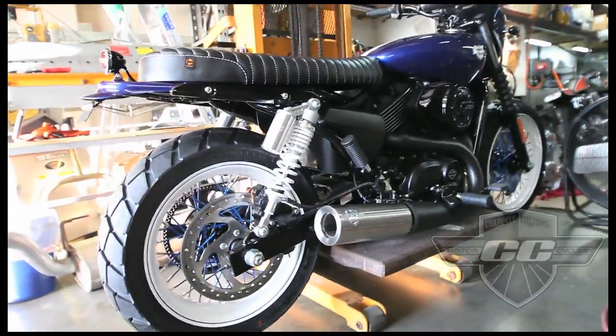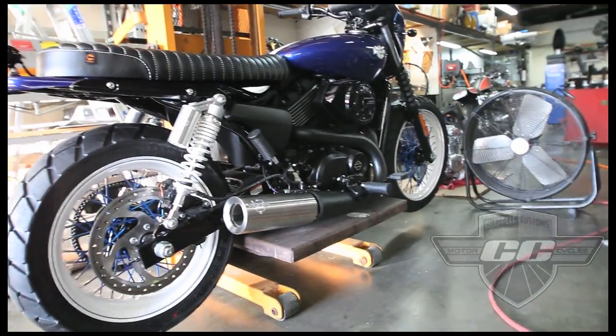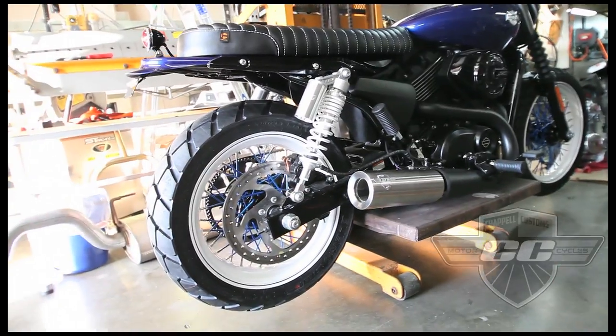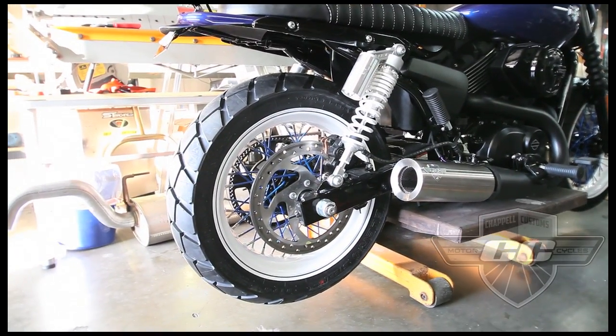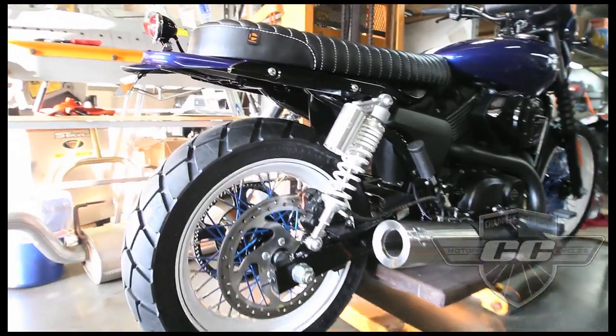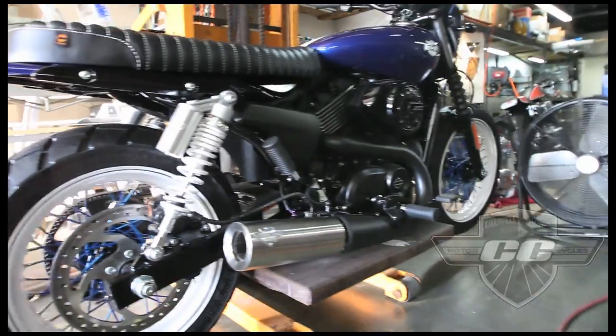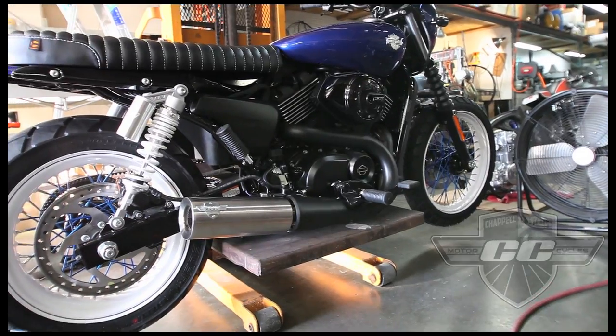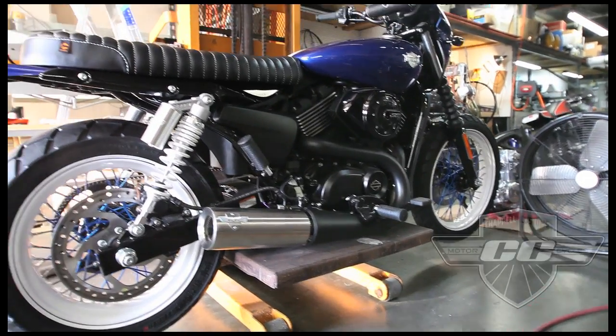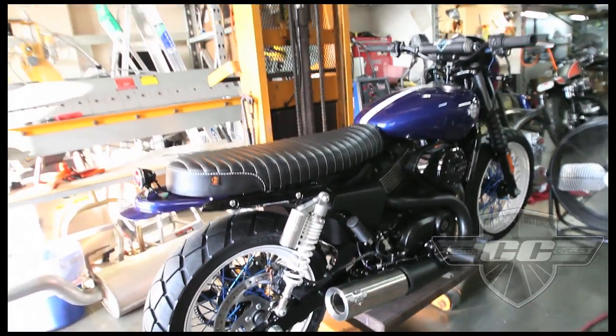Okay, so we just put the wheels on the bike. I didn't have time to grab the camera, but you get the idea. Wheels are on the bike. These are pretty badass wheels. This is 17 on the back. We went with like a 150/70, and it's a 19 on the front, and some pretty knobby tires here, so it's a pretty badass looking Brat bike. It's hard to get a good picture, but I'll get some pictures in a minute here.